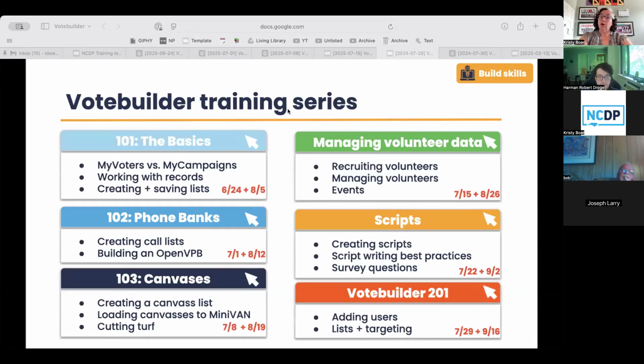This is the list of all of the VoteBuilder trainings. So this week is scripts and survey questions. Next week, we'll be doing VoteBuilder 201, and then the cycle will start over again August 5th with VoteBuilder 101. And if you're a candidate who's running for office and you just recently got access to VoteBuilder, 101, 102, 103 are probably going to be the best sessions for you.